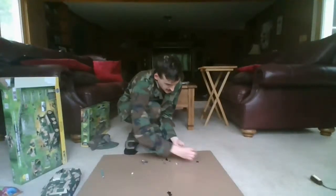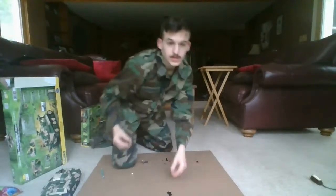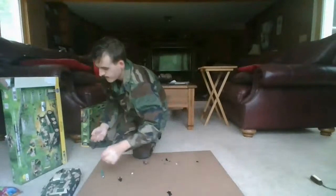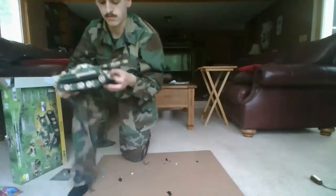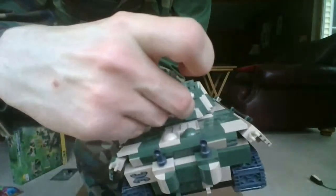All right, so next we have the gunner. So here's the cannoneer. Cool. And funny thing, here are the rounds that would be coming out of the gun. So I'm guessing, yes, we can. Here, I can show you guys this. You can take the rounds and just stick them right back in the little spot in the turret. Pretty cool, huh?